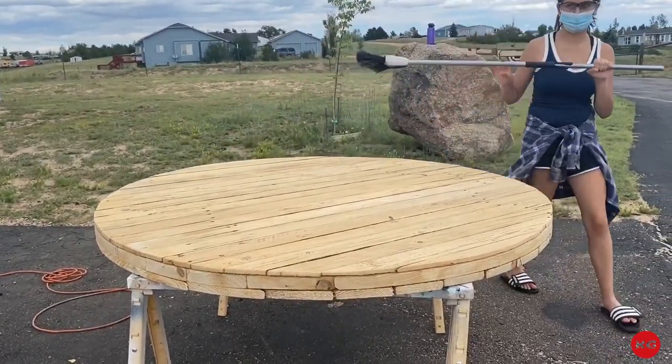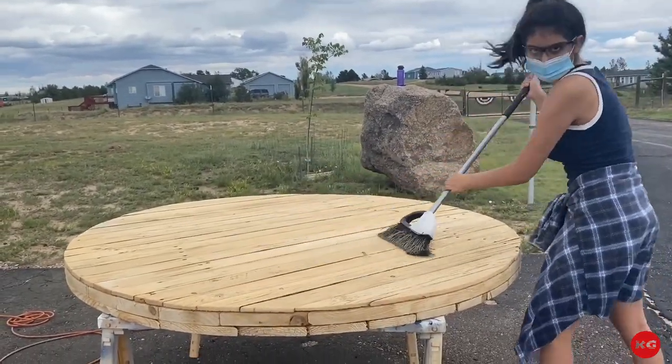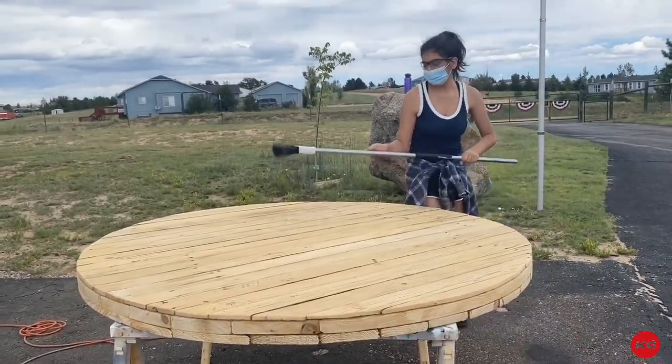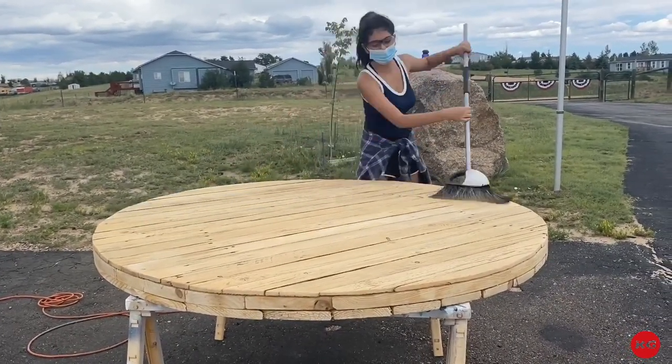So this is hanging up right now, and then we're about to put the clear coat on it. We just finished sanding it. That's what we were doing. Don't know if we said that. We didn't record the whole time. We just did some time lapse because it took a really long time. But it's gonna be so good, you guys.